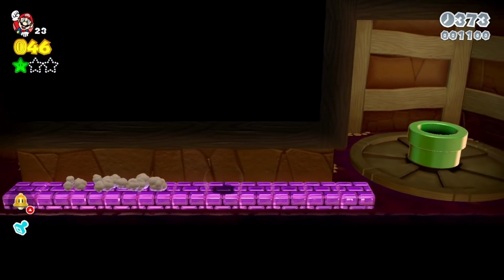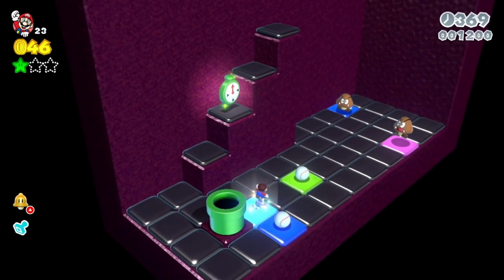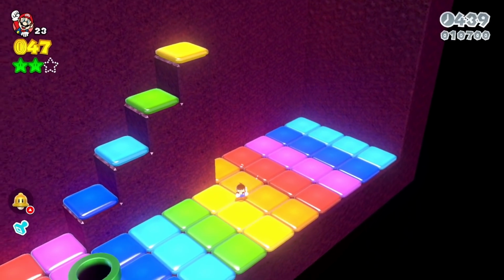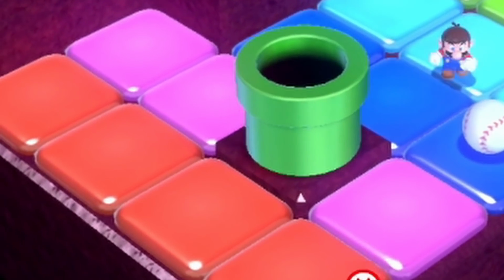This is just tragic. Oh well, now we're going in the pipe. And we can do Colorful Tile Little Challenge Area. It's the same as normal, just be careful not to touch the walls. One part that got me during testing that I had to be careful of is that you can hit the corners here, so be very careful with that.